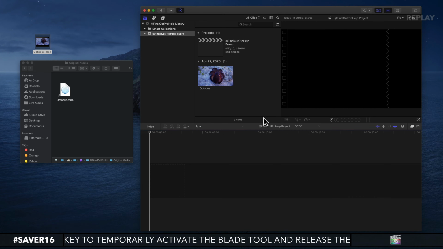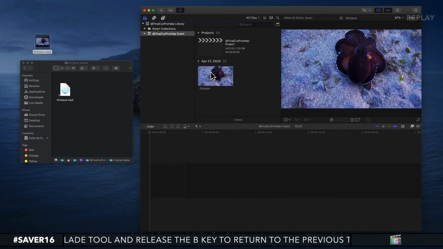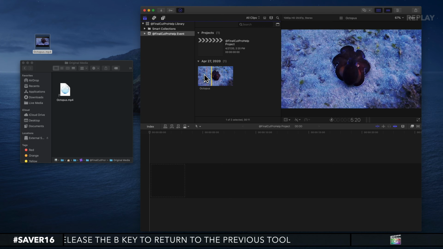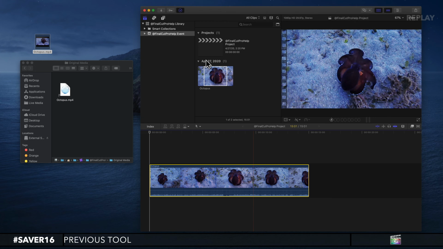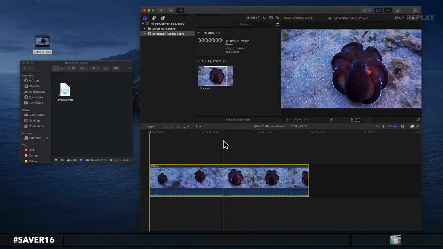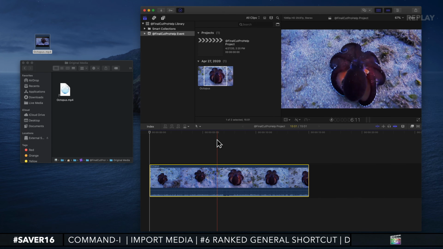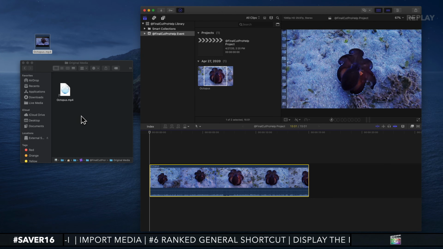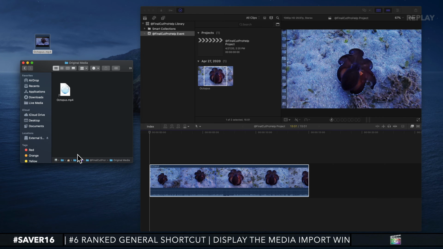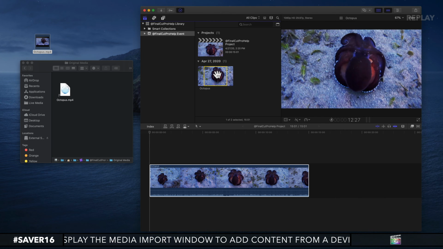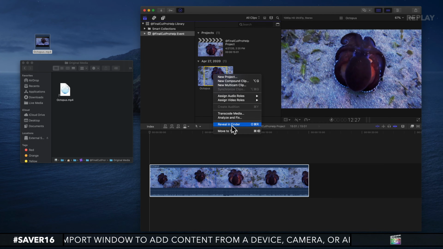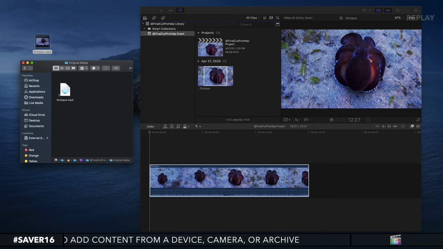Almost identical to what happened before, this file got imported into the library. I can click and drag it into my select part and drag it into my project here, just like before. Everything's working the same. But if you notice, let me right click on this clip here in Final Cut and do Reveal in Finder. That's what we're doing here, revealing that clip in the Finder.